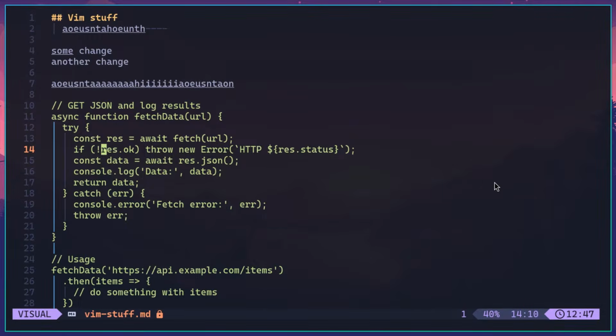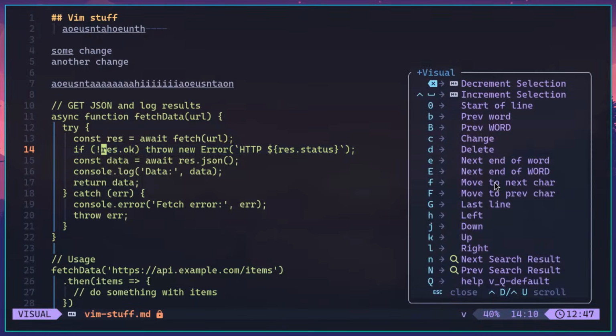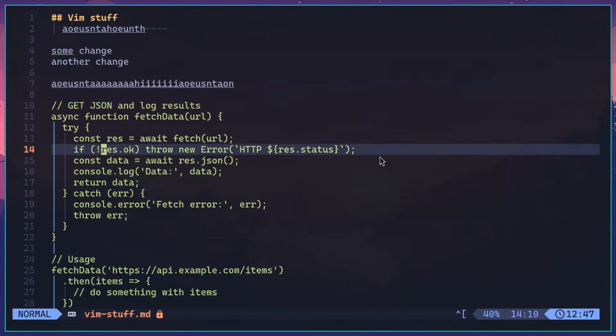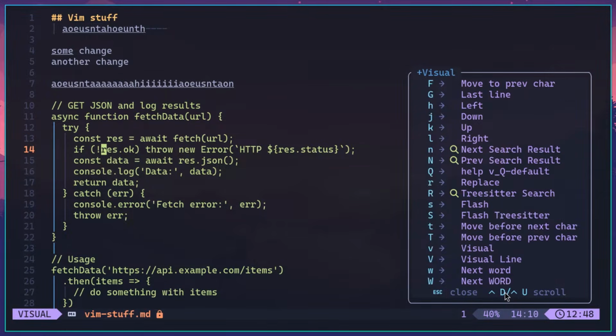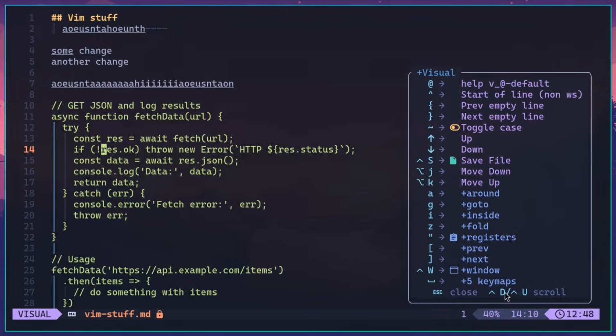Oh, interesting. Okay, so let's go v. Now, to navigate this window while it's up, we have some options. So we can hit escape to get out of it. v, again, will open up this visual mode options list. And we can use Control D or Control U to scroll this list. And these are common inside of Vim. So if we use Control U, am I doing that right? Okay, got it. I was going the wrong direction.